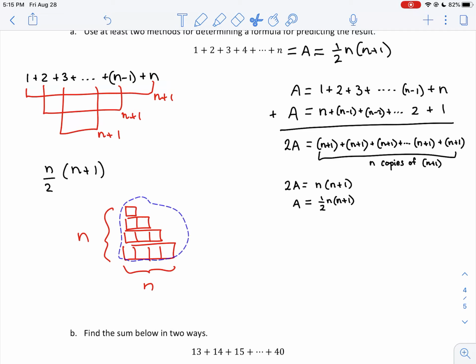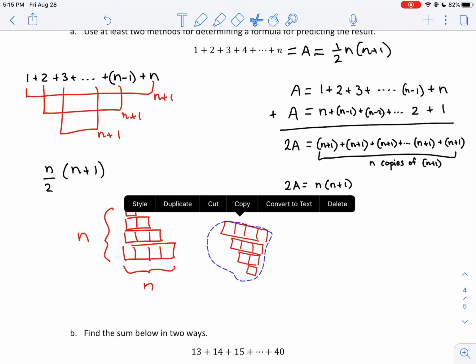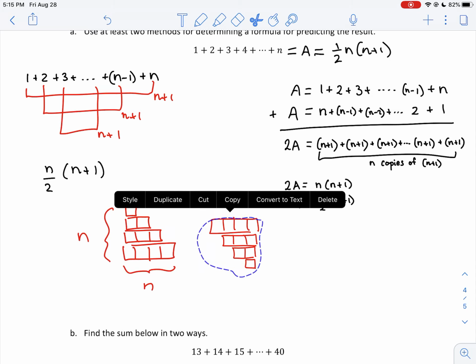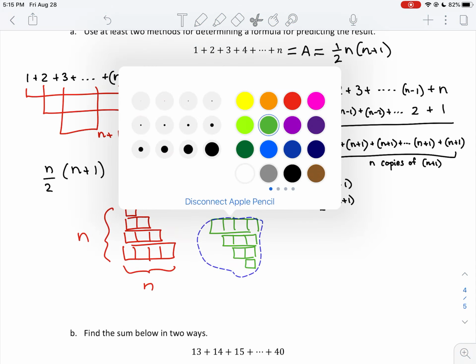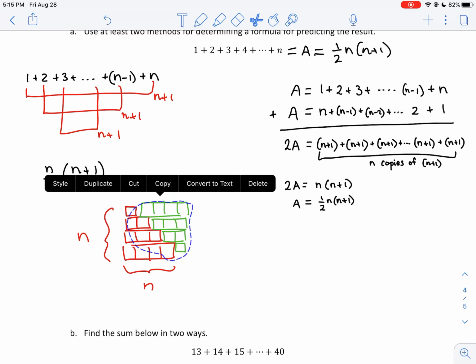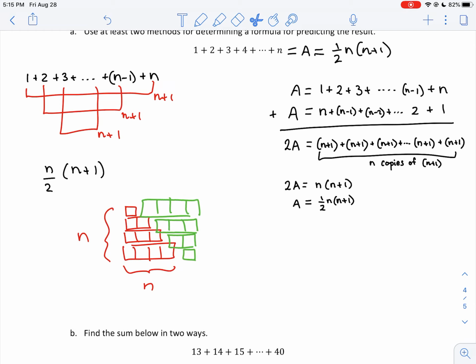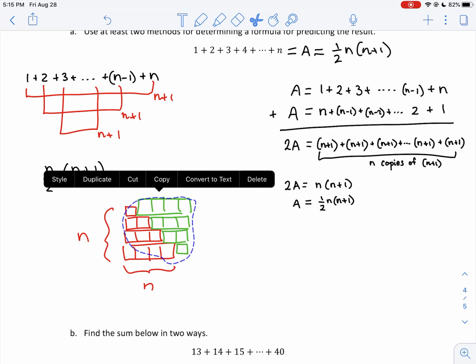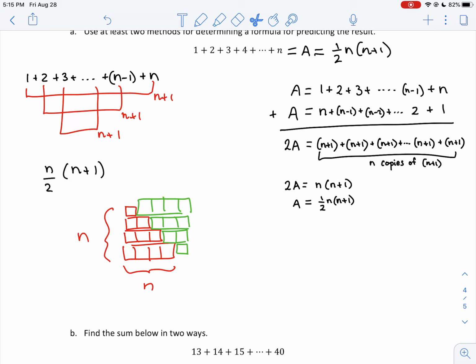Well, if I were to take this and copy it, and I'm going to spin it around as well, and let's also change the color, okay, and stack it right here. Make the size correct. No, that's good enough. You get the idea. When you take this stack and make a copy and flip it and put it together, you get a rectangle. And the question is how many squares are in this rectangle.